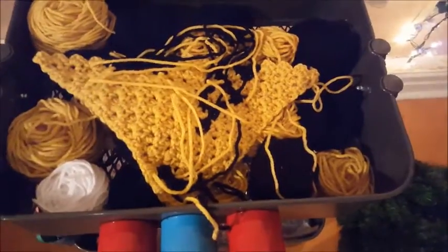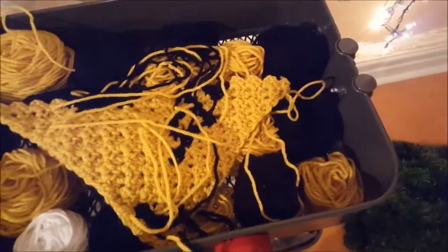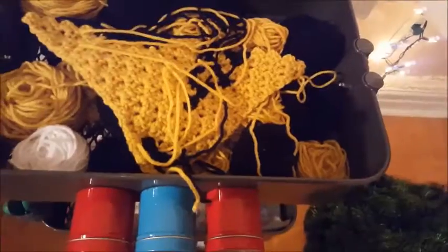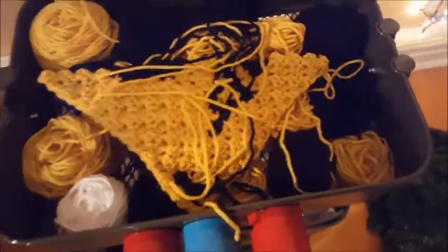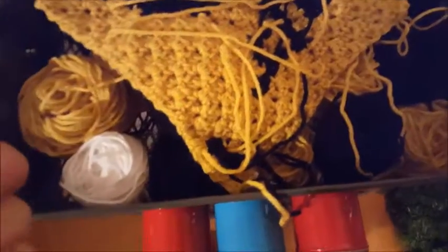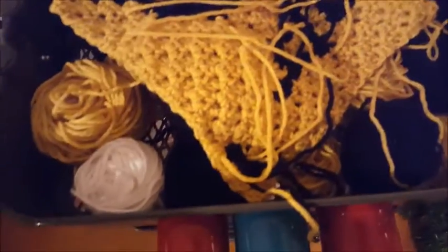Cardboard tubes, rectangles made of cardboard. I know people have been using giant clothespins. These chip bags are pretty good. Anything that holds a good amount of yarn for you. I prefer the ball of yarn just because there's more to it than what my little clips will hold. But those are the clips I have available. You might have better ones that hold more yarn, so definitely something to look into.